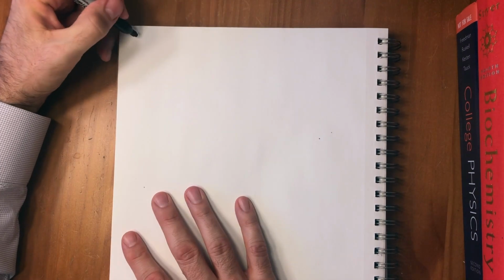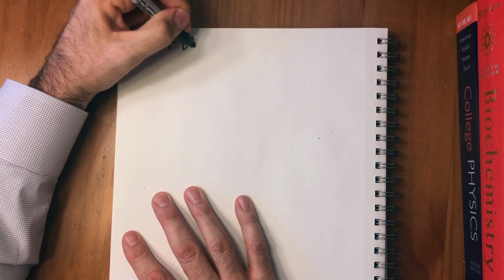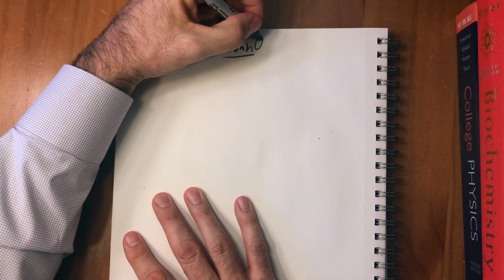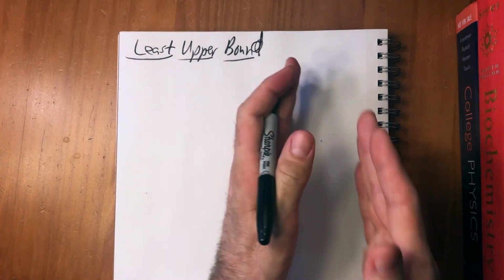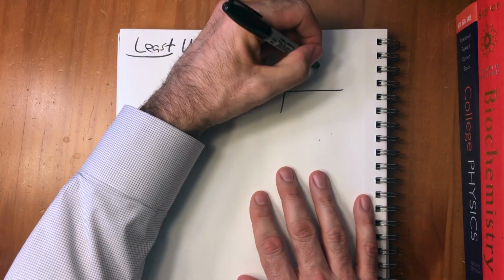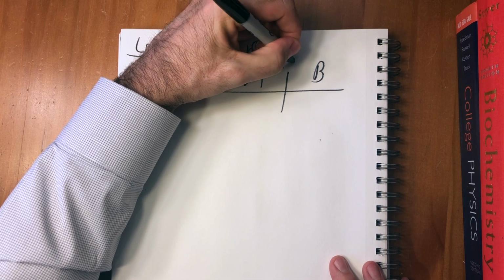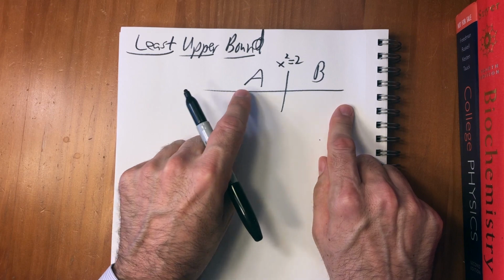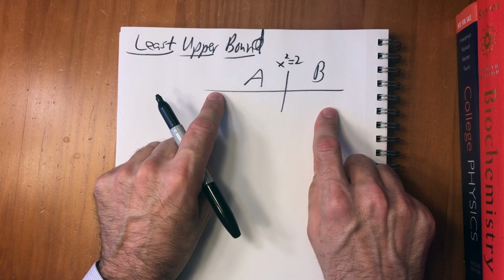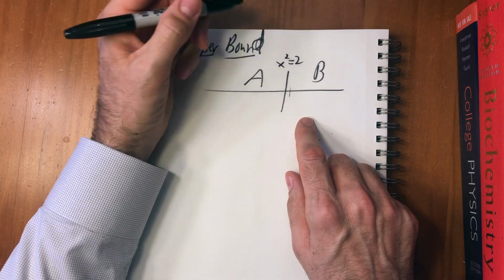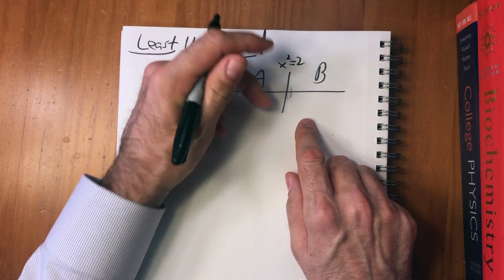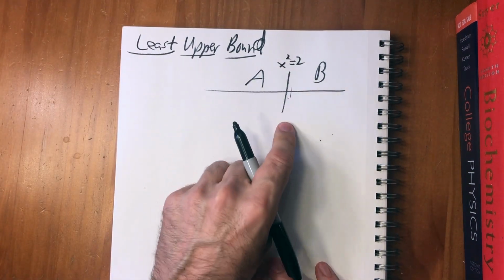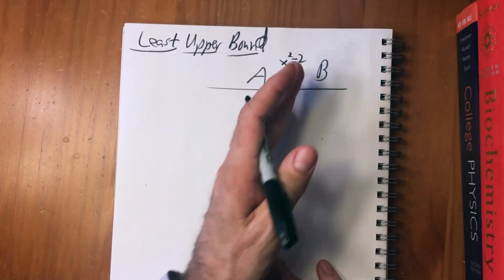So the next concept is the least upper bound. Again, we looked at this when we were looking at the square root of 2. We looked a lot at the sets A and B, where x squared equals 2, and even though everything in B is an upper bound of A, A does not have a least upper bound. No matter what number you pick in B, you can always find a smaller rational number, because the boundary here is not a rational number. So there is no least upper bound in the rationals, okay?